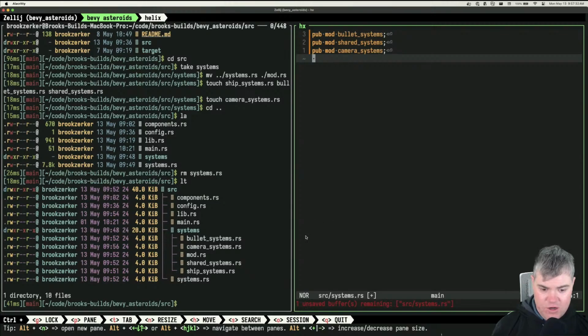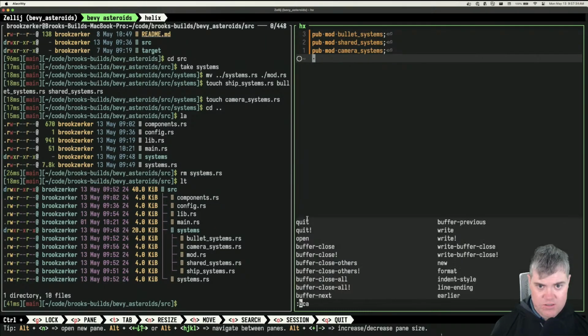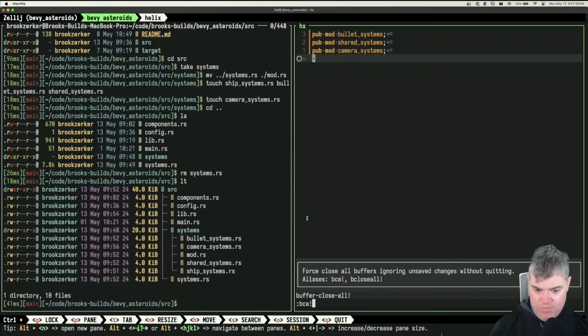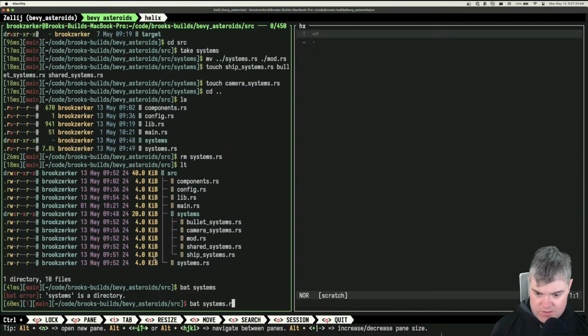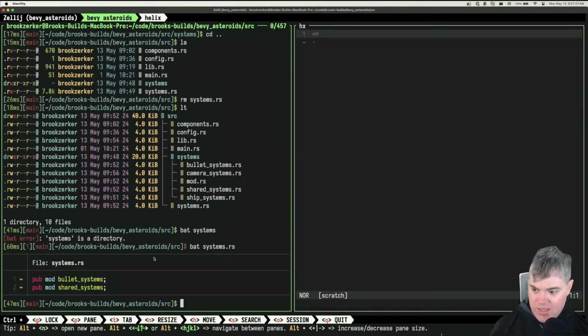Buffer close all. You're all being closed. Sure, I don't care about you. Your buffer close all bang. Systems. Okay, you're just those mods, and then okay, so I want to remove systems.rs.